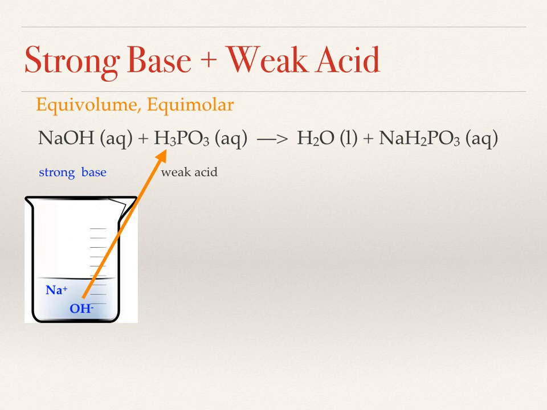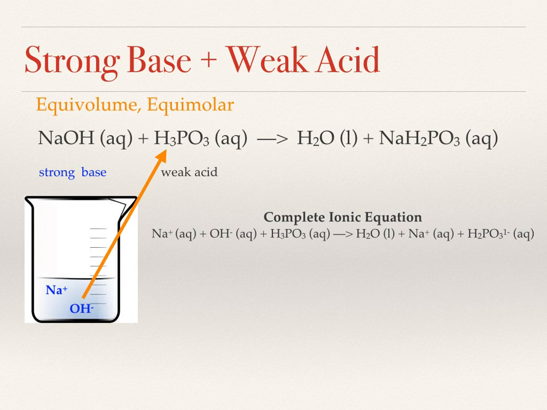that is aqueous. Now when we write our complete ionic equation, we want to write it such that your sodium and your hydroxide ion are completely dissociated from each other, completely separate. We keep our weak acid together because only a very small portion of those hydrogen ions from your weak acid would actually dissociate, so we write them together, representing that. On the product side, we see that your sodium ion and your dihydrogen phosphite ion are written separate because they're aqueous in solution. The reason I know it's aqueous, you'd have to check your solubility rules.